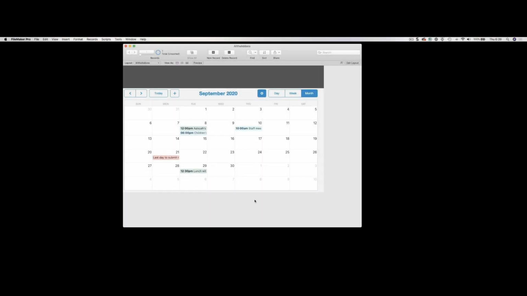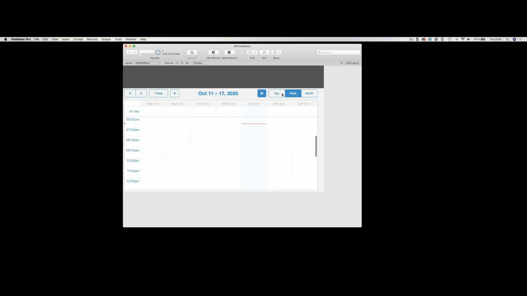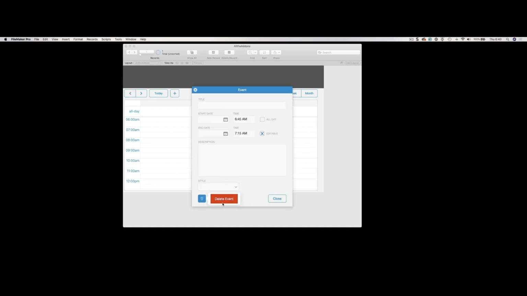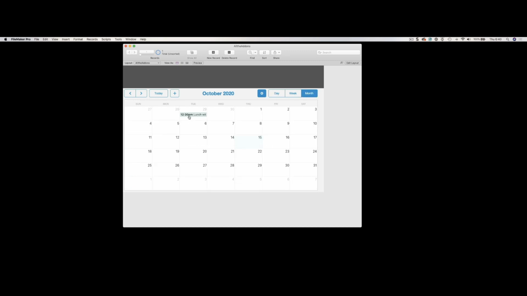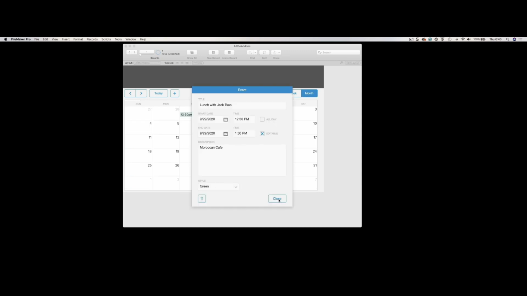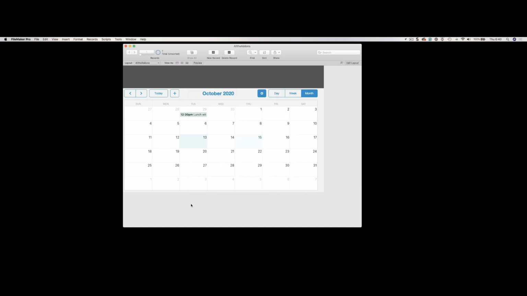Each add-on is built with events. And those events are controlled by the JavaScript, which passes that off to a FileMaker script as well. So let's take a look at the different events. Obviously, each add-on is going to have a different set of events. This calendar, for example, has an event where I scroll through the months, where I go to today. I can change the view type, and I can add a new event. I can also click on an event if I wanted to. Let's go back to month view and click on that and open that up. And finally, I can double click on a blank space to create a new event.